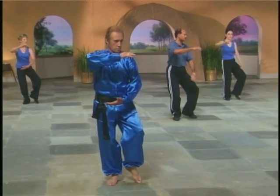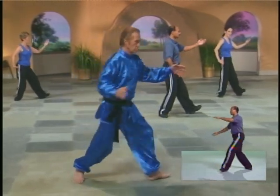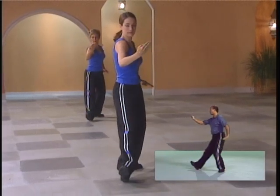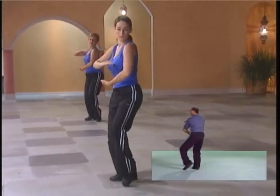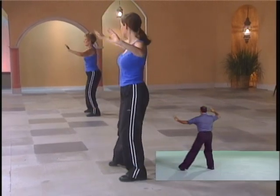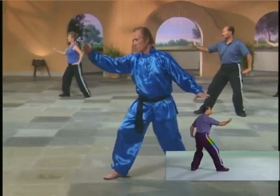Cat stance. Step forward. Rock back. Hold the ball. Gaze past the palm. Relax the muscles and feel the stretch in the tendons. The fingers are straight but relaxed.